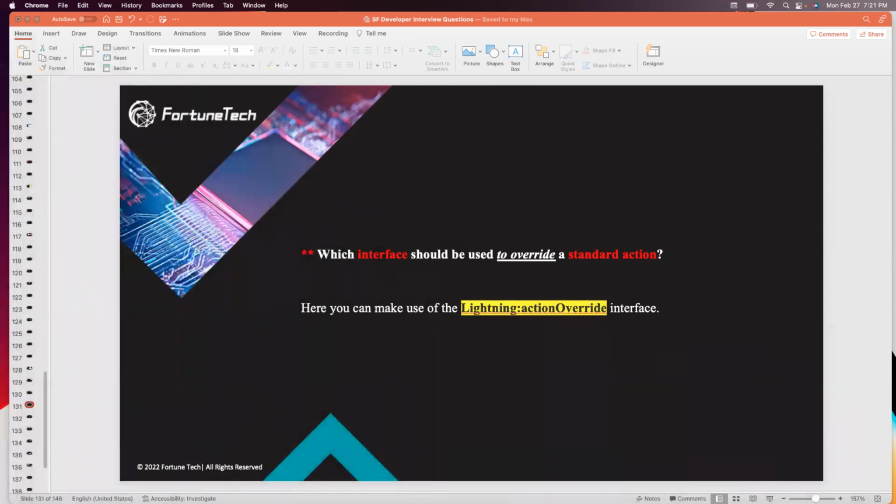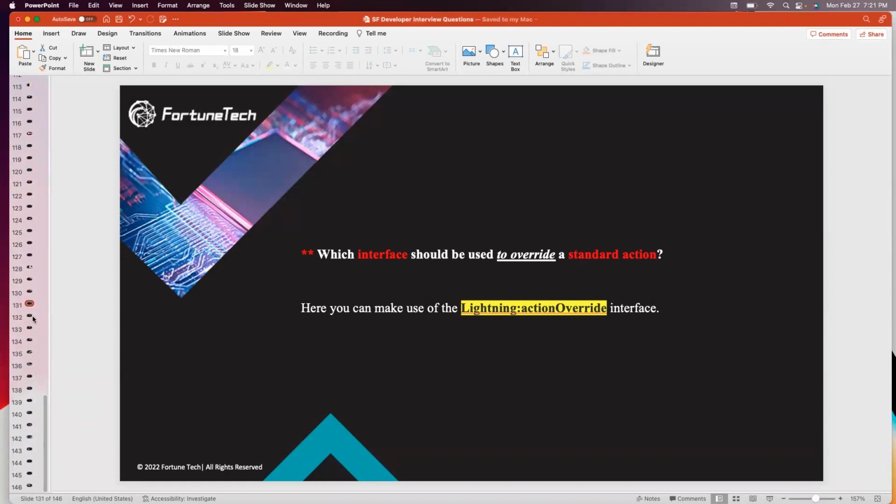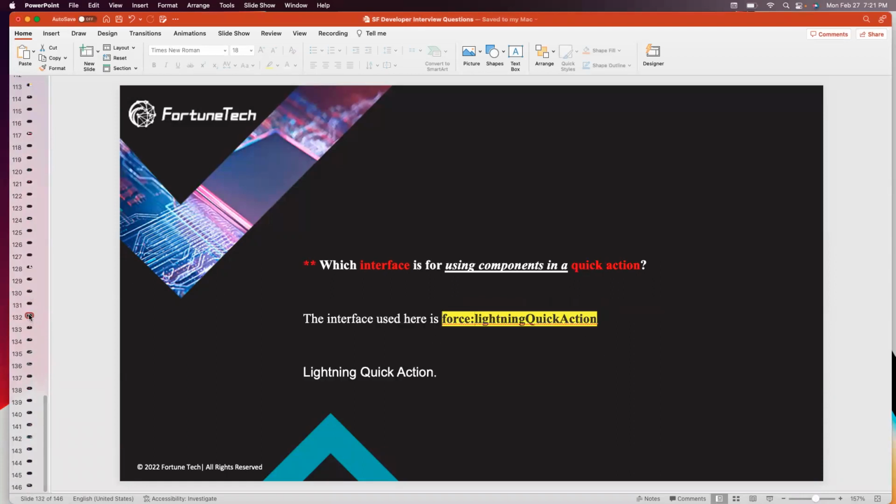So as I mentioned before, some of the interfaces are not inside those 5 different configurations which we can see while we are creating the component. This is one of them. Now we are looking for an interface for using the components in a quick action.